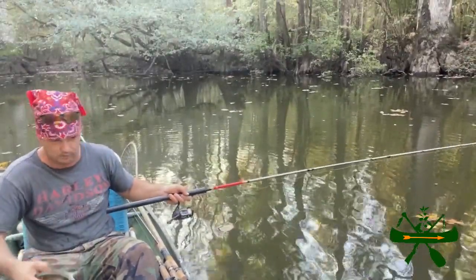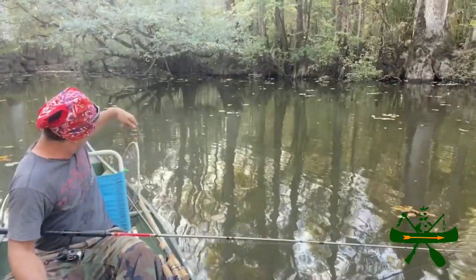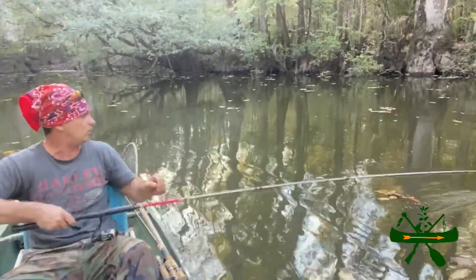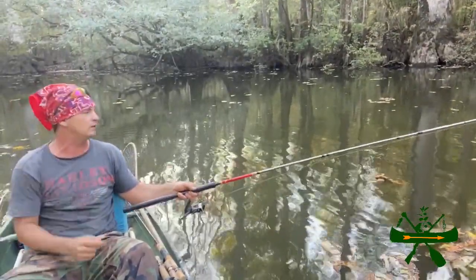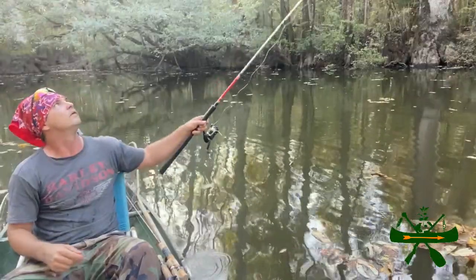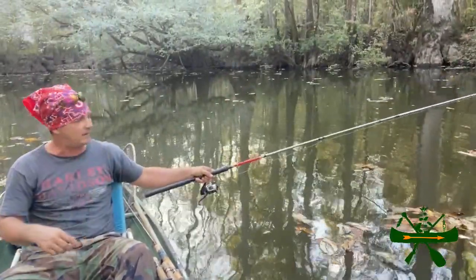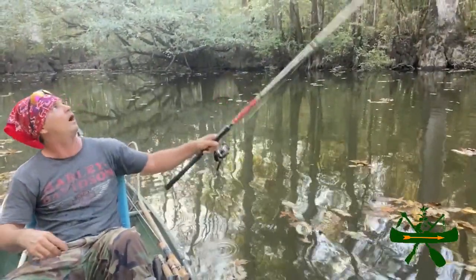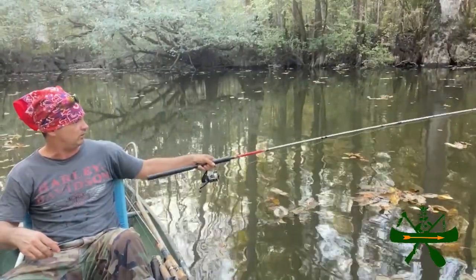Yeah, you can see I got line right here. I'm gonna have to do something with it. First one I caught, man, I pulled it and it come up there, and I had my fish, but I got excited and hung the top of my pole. I was under that tree, gone tree. Boy, I had me a mess there. I believe there might be some decent ones right here in this one little area.